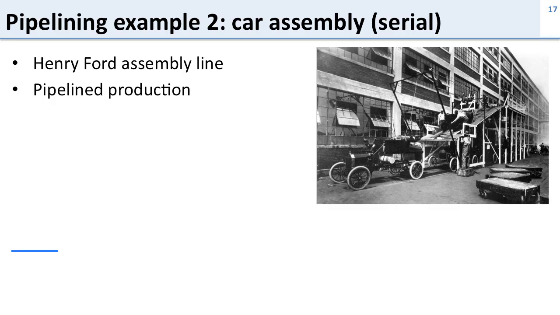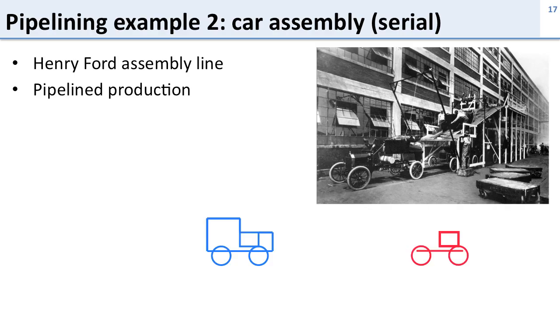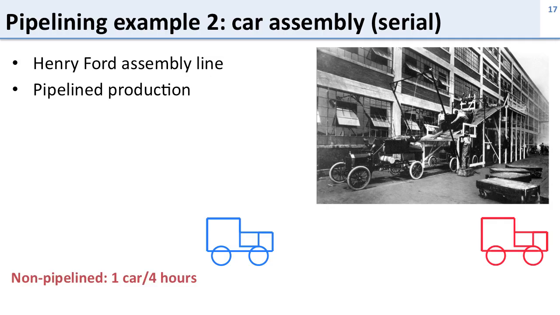So if we look at doing serial car assembly, first we're going to put down the base of the car, then we're going to attach the motor, add some wheels, put on the body. We've produced a car. Each stage here takes an hour. Then we can do another car. First we do the bottom, then we put on the engine, the wheels, and the body, and now we've got 2 cars. So if we do this one after each other, you can do 1 car in 4 hours.